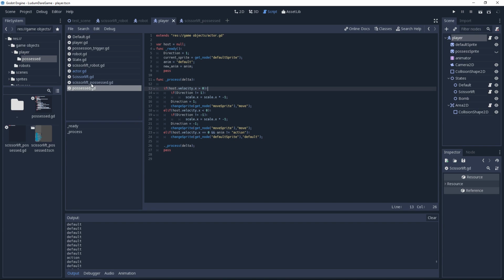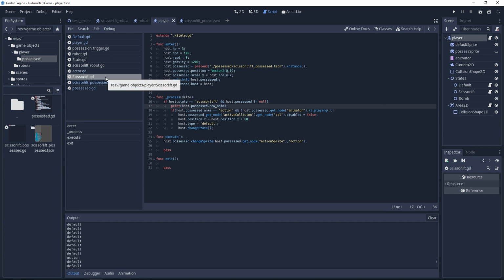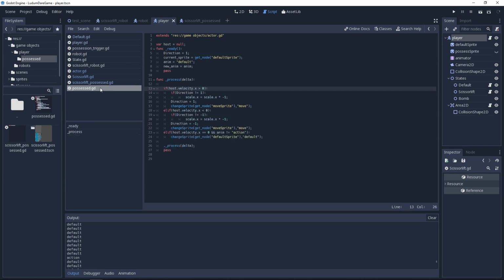Where is it being reset to default? Because it shouldn't do it from here. Somewhere else? No. It'll only be in possessed. So it is changing it to action, but action doesn't get far enough in the animation in order to trigger anything else. And I don't know why yet.